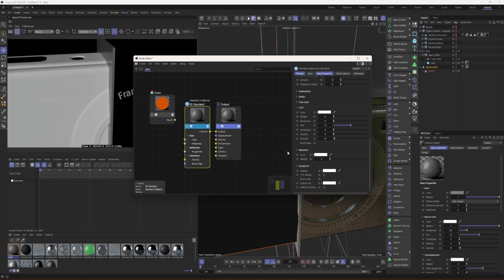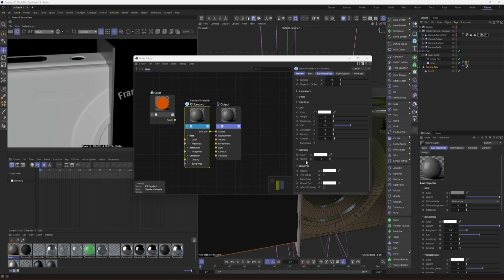There is a small bonus tip: with the control key and a click on the right circle at emission color, you can forward the property to the outside and you do not have to search for it in the standard material. It's just a small bonus tip, and it will help you a lot.